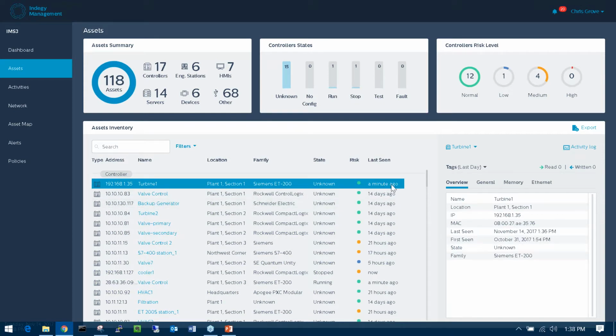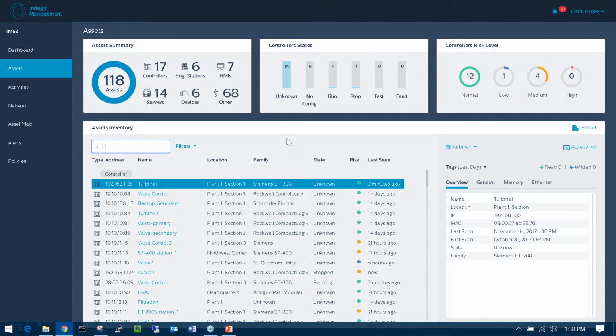For example, I can see these devices and get some basic information about them, but I also want to know more details, like what firmware version is running on this particular industrial controller, and what's the serial number of a particular controller, or other deep level details that I might need for other types of use cases to solve. So an asset inventory product should do a lot of different things for you, including having multiple lenses from which to be able to see the inventory.